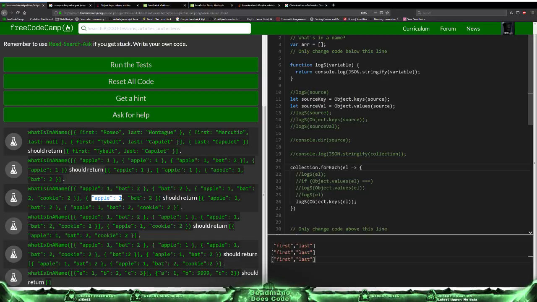In this case they pass apple 1, bat 2. Wow, this one's quite the struggle.